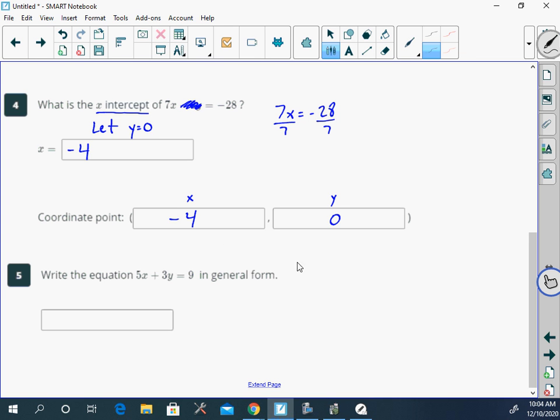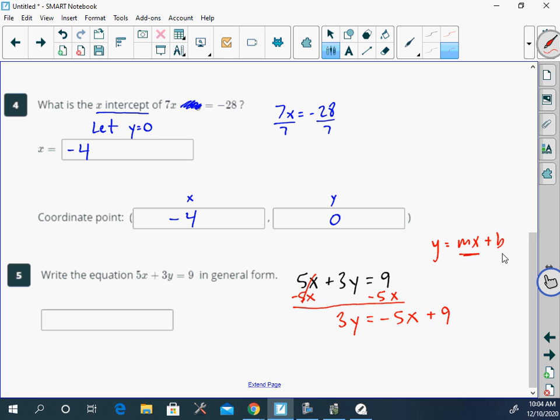So I'm going to start with 5x plus 3y equals 9. And I want to get y by itself. So if I want to get this by itself, I want to get that 5x to the other side. So now on the left-hand side, all I have is 3y. And on this right-hand side, we have this negative 5x, and then the 9 is positive, so it'd be plus 9. Notice the negative goes with the x part here, and the positive goes with the 9. So we want to get it in y equals mx plus b form. That's why I'm putting the x part first and then the number in the back.